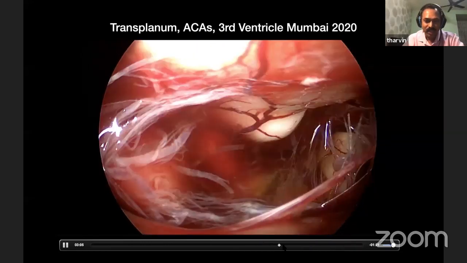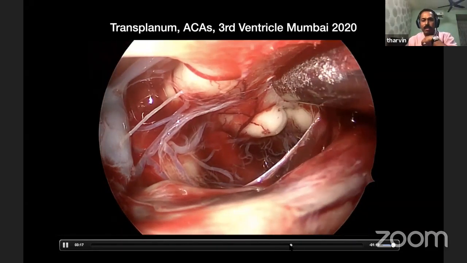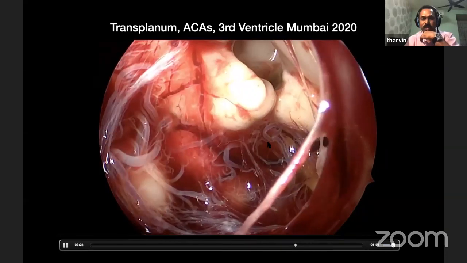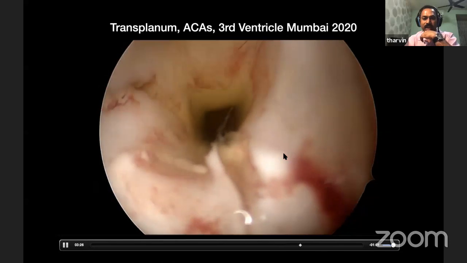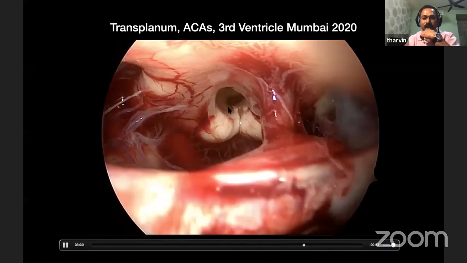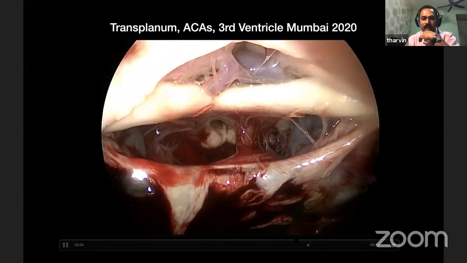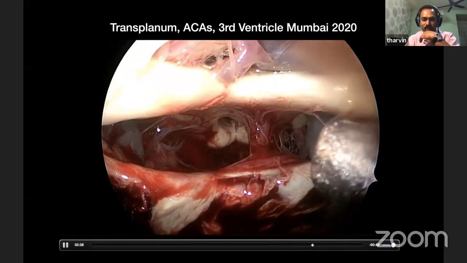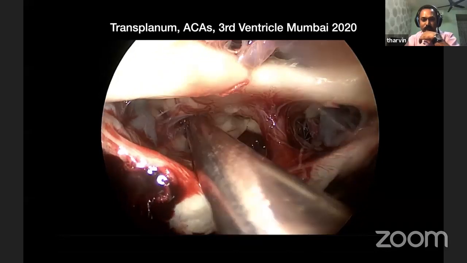So now let's suck up all the blood from that area and identify the mammillary bodies. That's the mammillary bodies coming into view. If we open up the mammillary bodies, you can see that's the third ventricle. So now what we're looking inside is the third ventricle itself. There are probably interpeduncular adhesions. And let's see whether we can open up the third ventricle a little bit bigger. Again, these are unedited videos. What you're seeing is almost live, as I was doing it in Mumbai a few months ago.